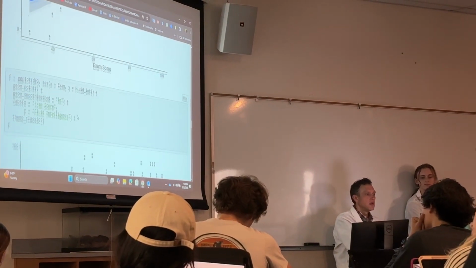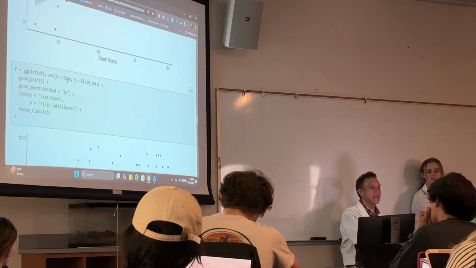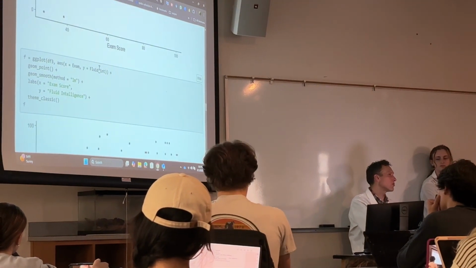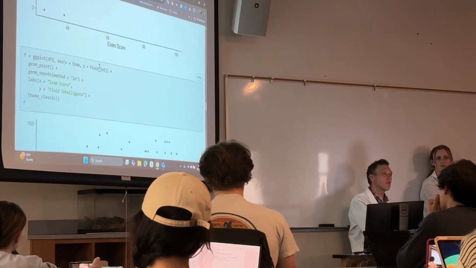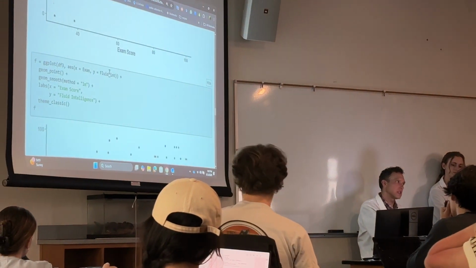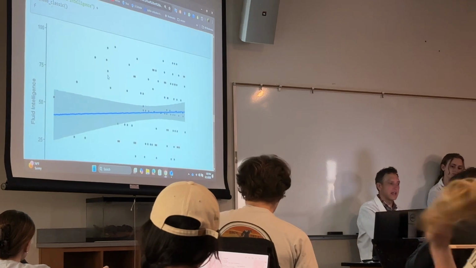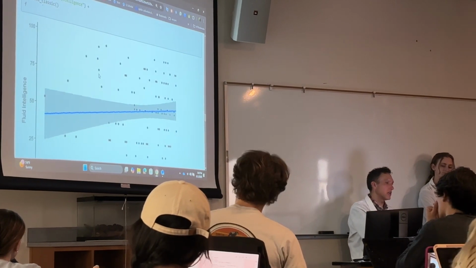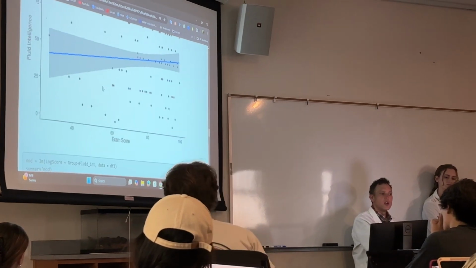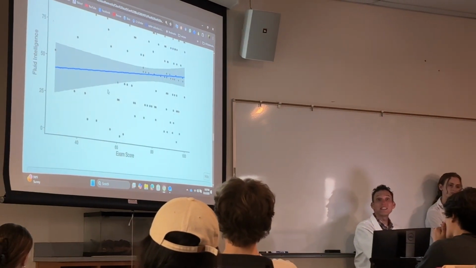Now I'm going to look at exam to fluid intelligence. Remember, our correlation was 0.13. And given that our correlation of 0.15 wasn't significant, I also think I'm not going to find anything significant here. Can I draw a flat line? I can easily draw a flat line. It's not significantly different. So these begin to help me tell the story.